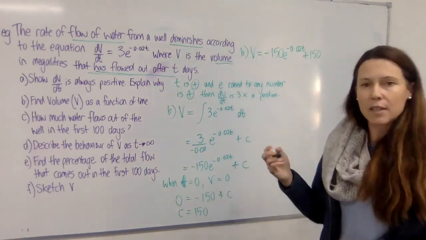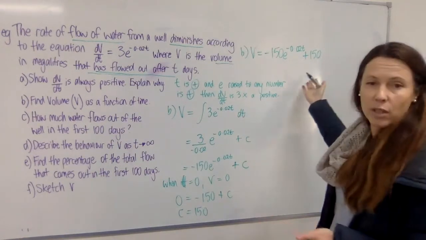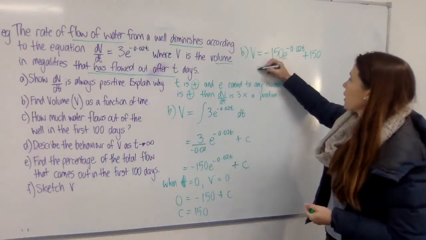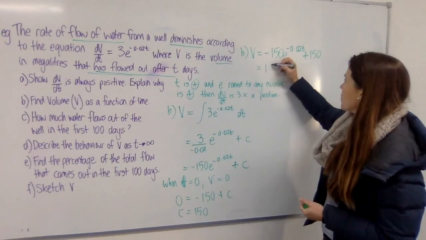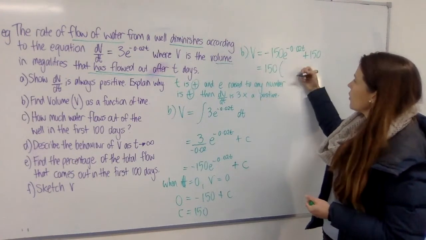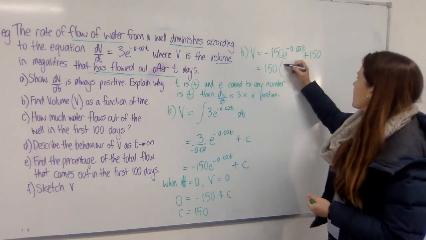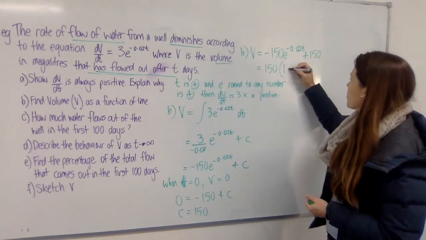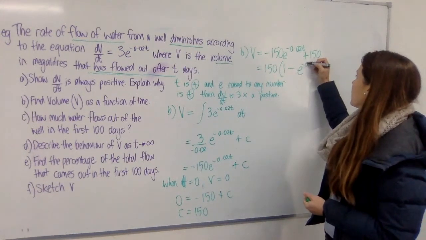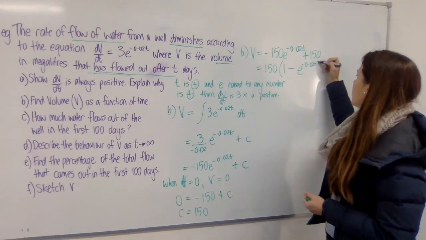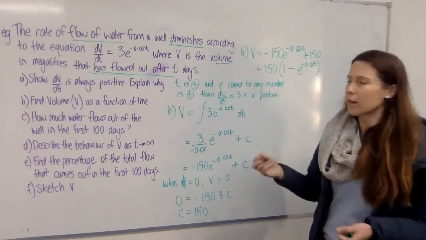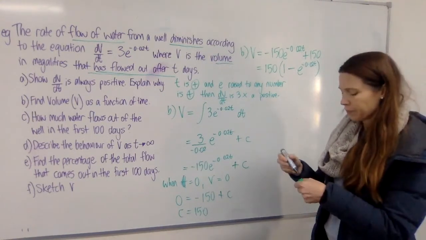Now, you could leave it in that form. Later on, if we're using it for something else, it might be handy to have factorised it. I can see I've got 150 in both parts. So I'm going to factorise it now just so that I can see I've got 1, using this term first, minus e to the that. And now I've got 2 forms of it there that I can use for the rest of my questions.